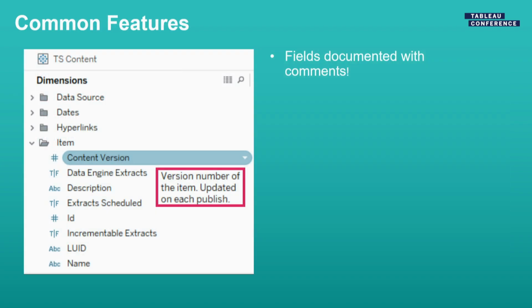Last but not least, we've actually commented all the fields. If you hover over them, you'll get a tooltip telling you exactly what it is and what it does to the best of our knowledge. Very underrated feature in Tableau. Definitely recommend using that yourself in any published data source that you use.